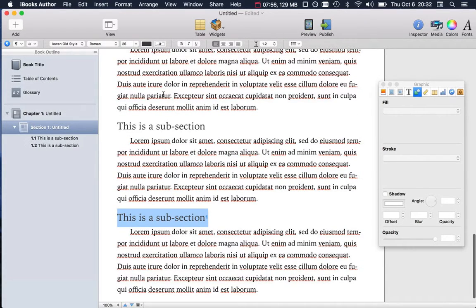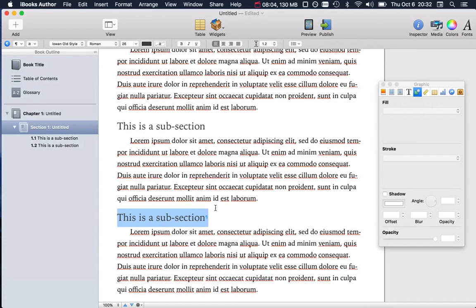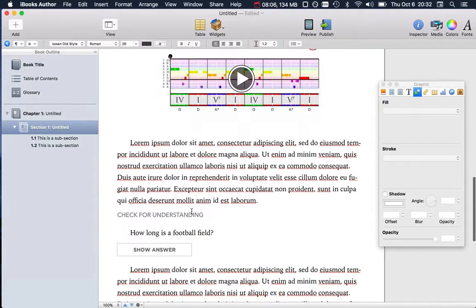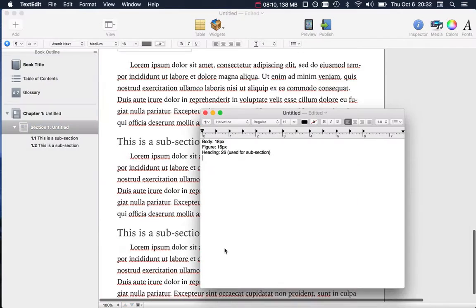Okay, what size font is that? That is 26. This is used for subsections. And then the only other thing is the check for understanding, which is also the 16 pixels. Now you'll realize in a little bit why I'm writing down these font sizes here.